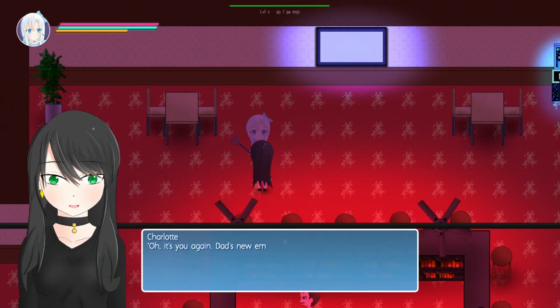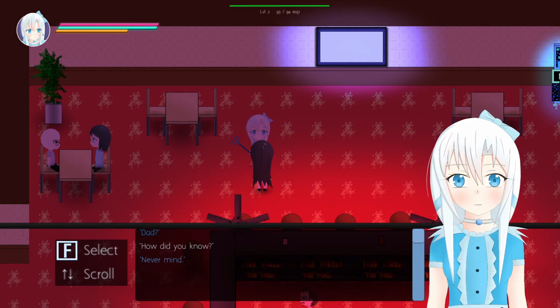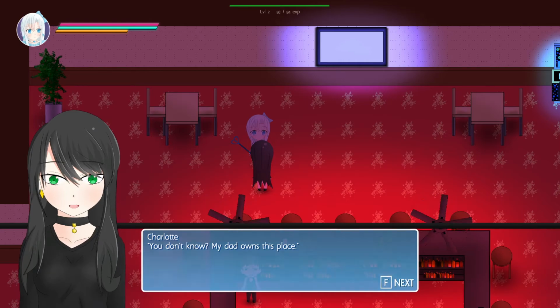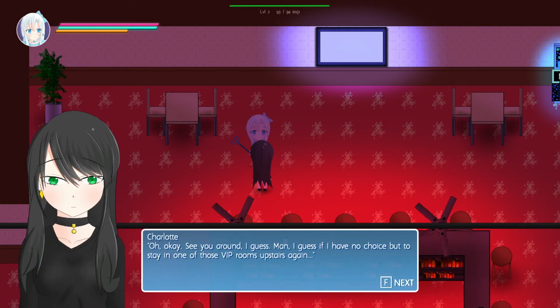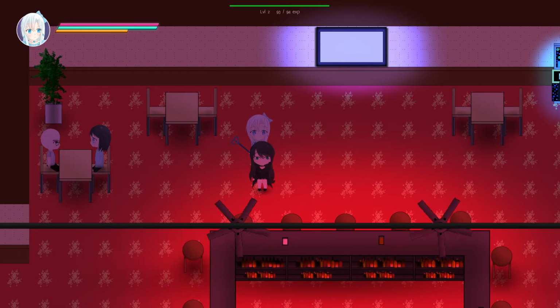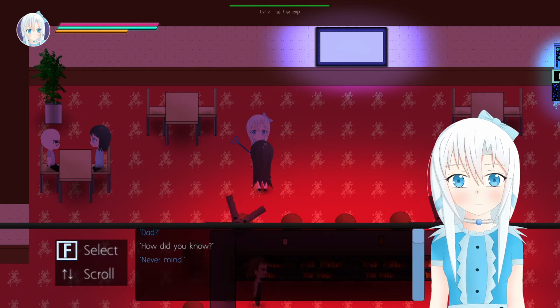Oh wait, she has the thing. Wait, she said dad's what? I don't remember what she said. I wonder if she's gonna repeat herself here. Alright, so I have to do this, I guess. Dad's new employee, right? Just not focusing as much on the text here.